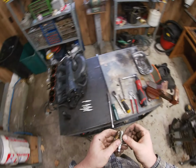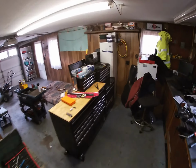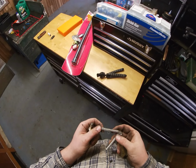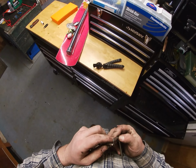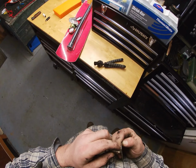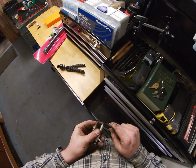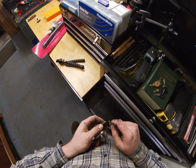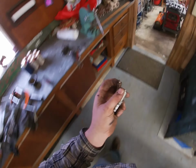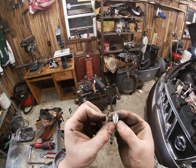Honestly, it doesn't look terrible, but it's supposed to be gapped at 044. Here's a 45. Yeah, so okay, it's out of gap pretty good. So this is a 45. It's a 44 is what it's gapped to. Yeah, that ain't getting in there. And this is already greater than a 45. It's probably a 46 or probably a 47. And you can see the tip's worn down a little bit.